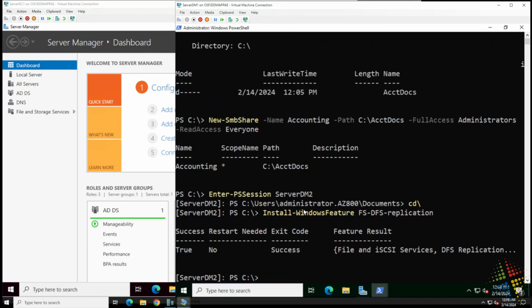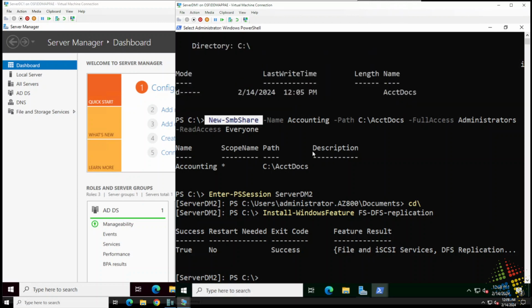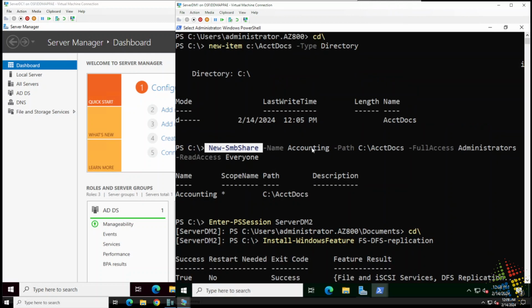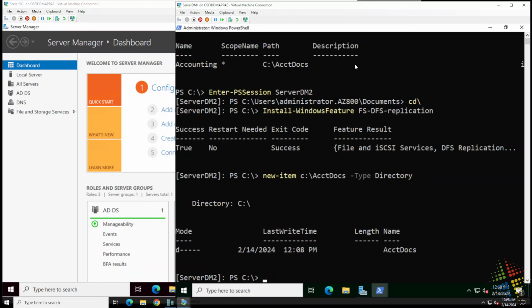And now that our install has finished on DM2, I basically need to create the directory and the SMB share as above. What I'm going to do is select all of that, right click, and then right click again to paste.